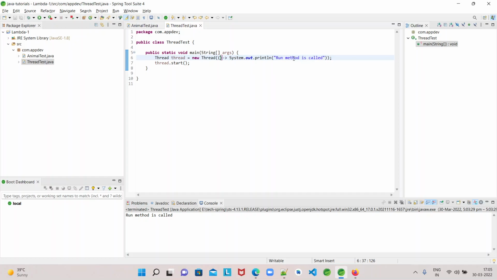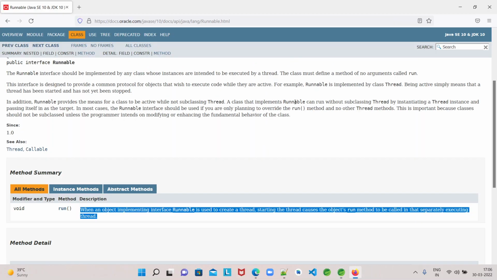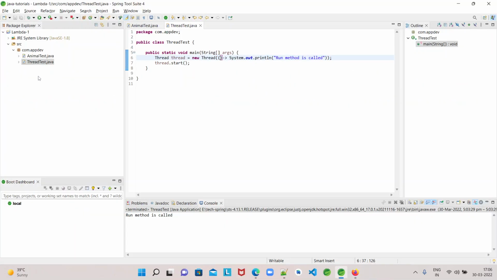Type inference is checking the data types of the arguments, or checking the data type of the return value, by using the functional interfaces for your lambda expression. Any interface which is being mapped with a lambda expression is called a functional interface. So that is one example. Let us go to another example.